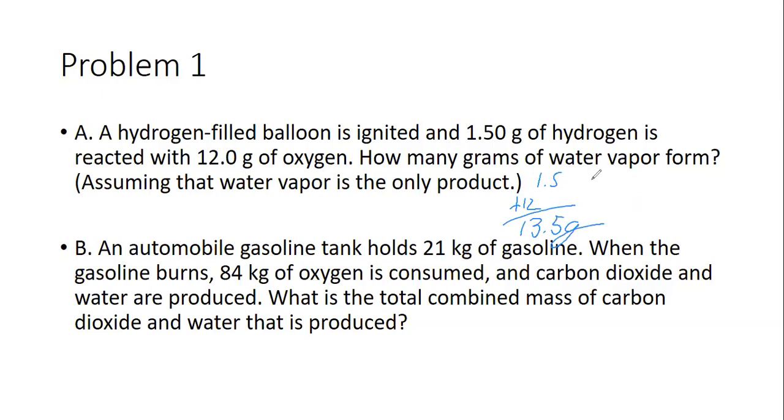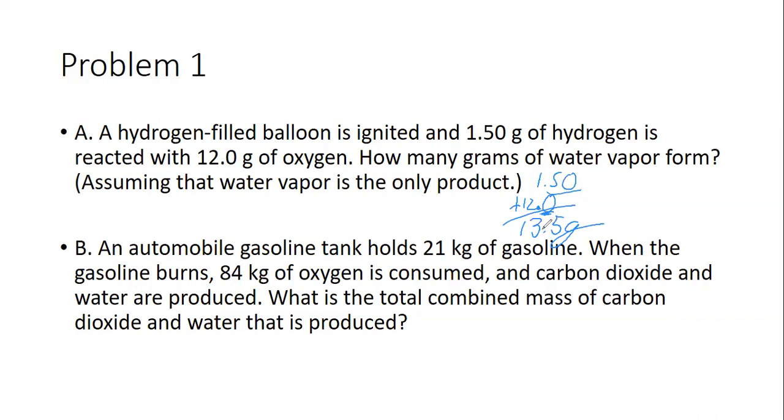Let's take a look at our sig figs because I forgot to do that there. So here, addition and subtraction, when you're looking at sig figs, remember you're looking at the decimals. So 12 has one digit after the decimal. 1.5 has one, and 12.0 has 2. You always go with the smallest number of digits, so that's why it's 13.5.